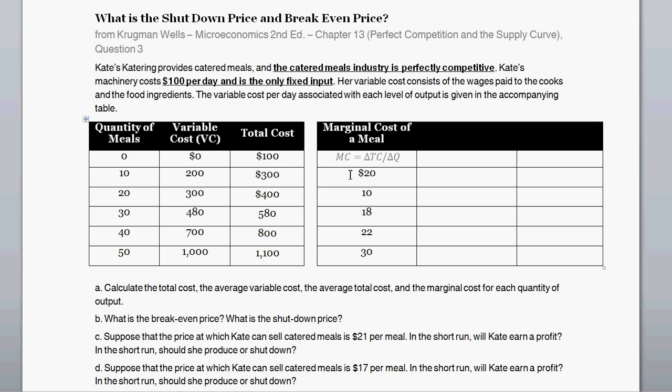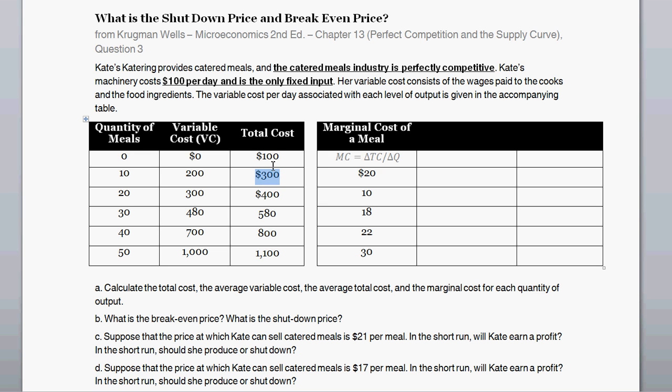First off, note that when we talk about marginal cost, this value here is actually fitting in between two levels of production. This level of production, where the firm produces zero, has a total cost of 100, and then this level of production, where the firm produces 10 and has a total cost of 300, there's going to be a marginal cost that fits in between the two, right about here. So this value is the marginal cost of going from zero meals produced to 10 meals produced. So how do we get this 20? The marginal cost is the change in total cost. So total cost goes from 100 to 300.